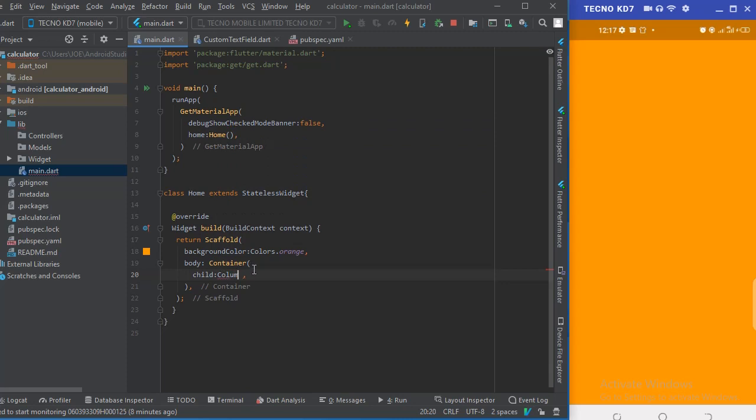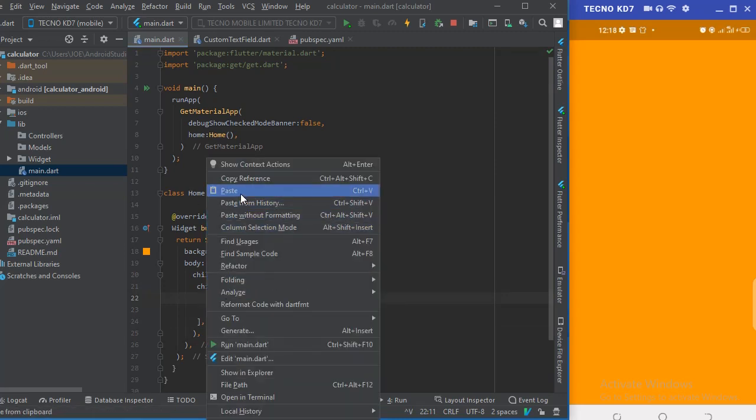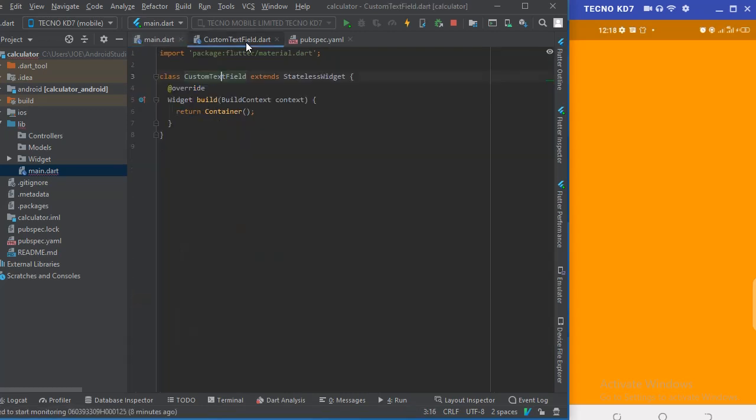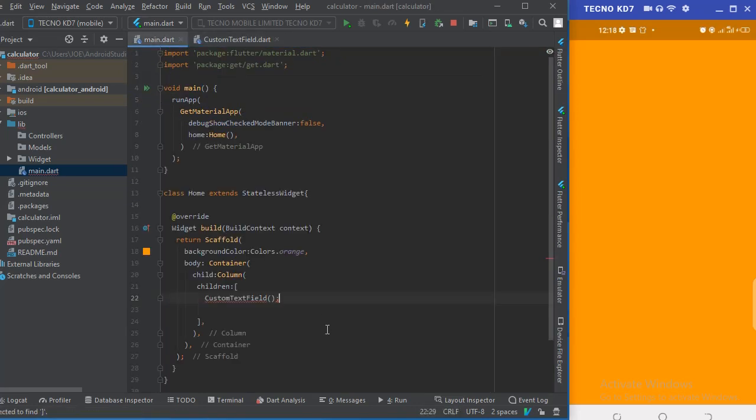So now the first widget in the column will be the custom text field class we just created, because we're going to create a custom text field, and that is going to be the first widget in the column. So we're going to import the class, the custom text field, and we're going to run the app.